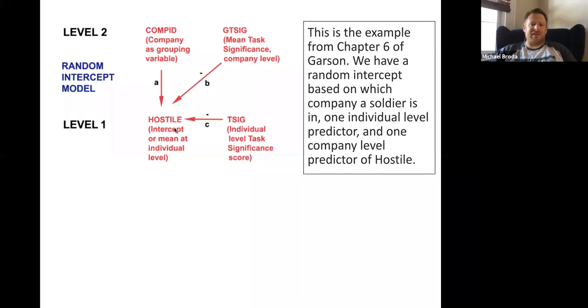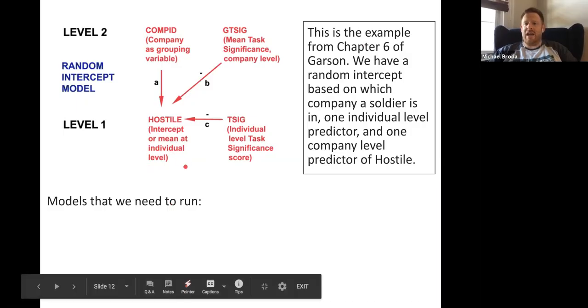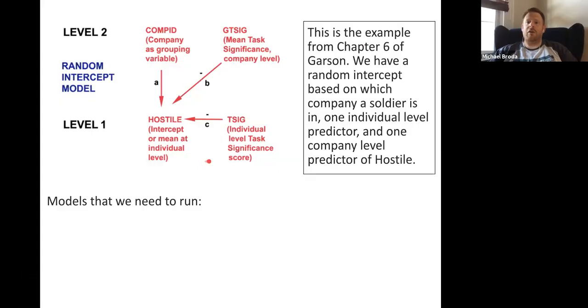So the setup for this data set is as follows. We have data that are collected from soldiers or from personnel that are nested within their company. So the company being a higher level grouping variable in the military. And so we know, for example, what company, using this company ID, each of the respondents, the individual soldiers, was based in. So that's an important first step.